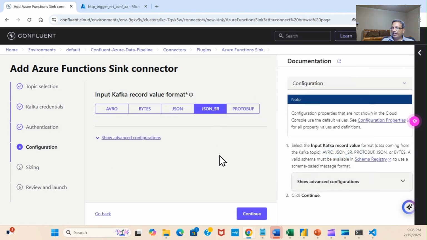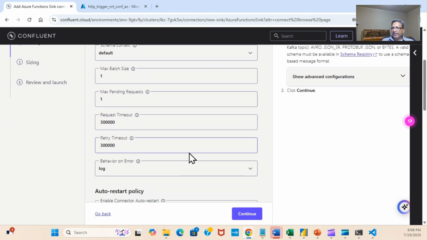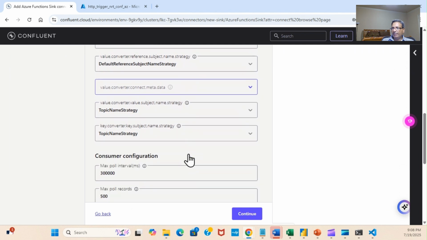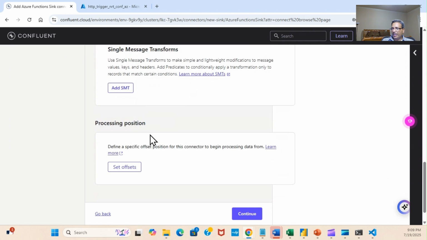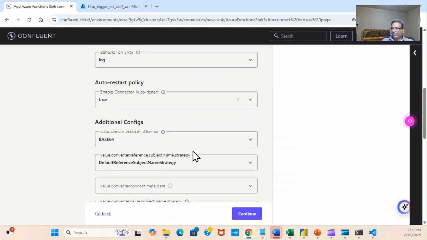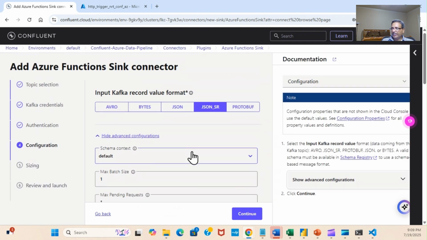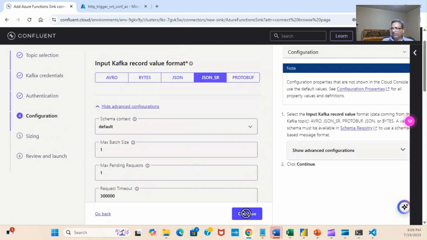And we'll have format JSON underscore SR. And there are advanced things that we can do. One of the things that I've tried in the past is the single message transform, SMT, so you can use that. But we'll skip it, we don't have any data which really needs any special processing here, so we'll continue with the default setup.